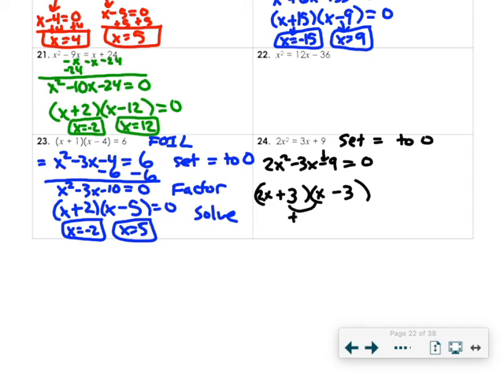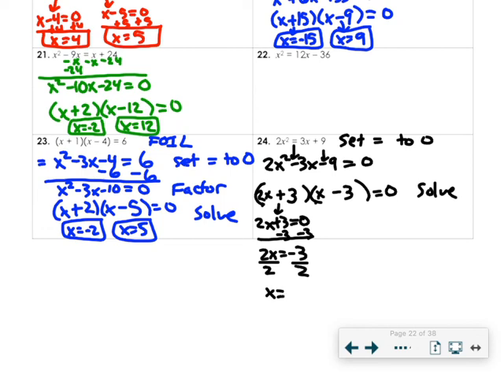So we have positive 3x here. These two make negative 6x, and those add to negative 3x, and that's what I got right here. So that's perfect. This is factored the right way. So what I need to do to finish this off is set it equal to 0, and I need to solve this. I'll show a little bit more work for the solving part for this one, because 2x plus 3 could be 0. It takes 2 steps to solve. Subtract by 3, so 2x equals negative 3, divide by 2. You could do a decimal if you want, but negative 3 halves would be that answer.